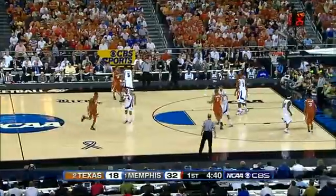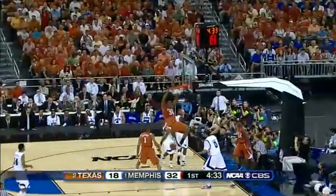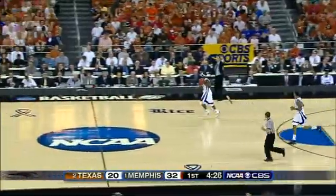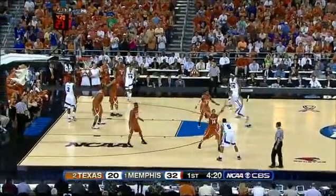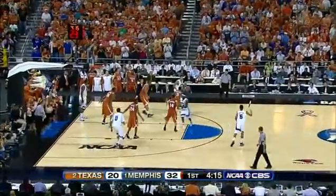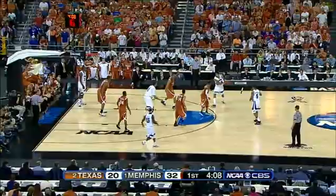Mason escapes the double team in the backcourt. Now it's Anderson with his length over here on Augustine, and Mason trying to set something up. Dish to Pittman. Mason, good work. I think that's a smart move by Texas. Figure out whatever the best matchup is for the penetration and let any one of those 3 guards penetrate and kick. Not a great perimeter shooting team on the floor right now for Memphis. That zone's going to pack back in.